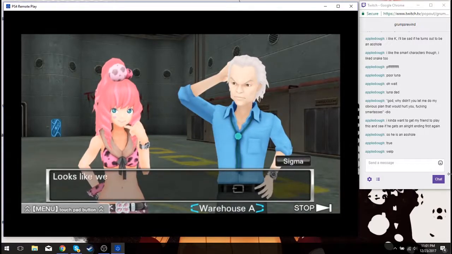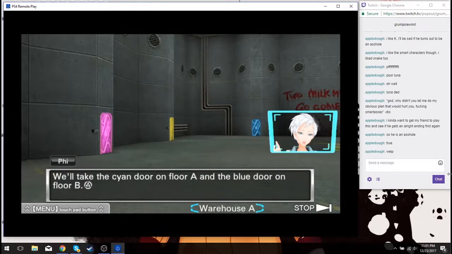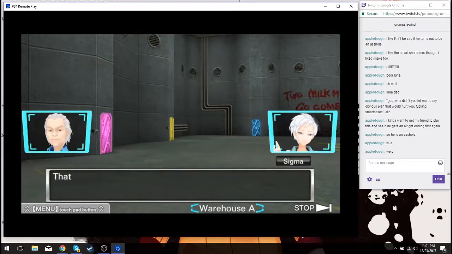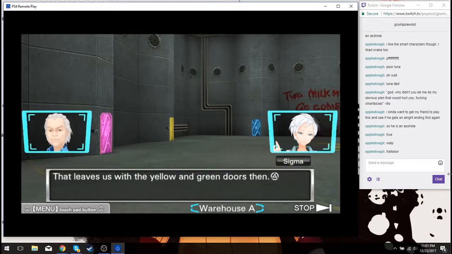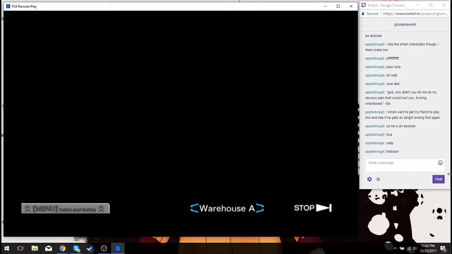Yep. Looks like we're all set. We'll take the cyan door on floor A and the blue door on floor B. All right, Clover and I'll take the magenta door and the red door. That leaves us with the yellow and green doors then. Once we're all done, let's meet in the floor B warehouse, alright? Got it. See you later then. Bye.